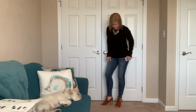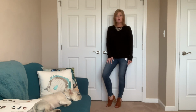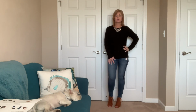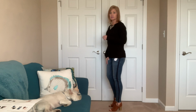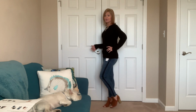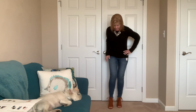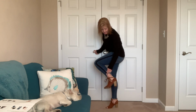But they are very cute, and I'm fairly certain I had pinned something very similar to these. I just think I'm not going to get a ton of wear out of them throughout the rest of fall and winter now in Pennsylvania, because it's pretty cold outside, and we have already gotten snow, and there are snow flurries in the forecast here in the next few days. So we do get occasionally nice weather though, and I am one who would break out the toes if it's nice outside. So if the temperatures get in the high 50s, I would be one who would pull out the peep-toed booties. So I think they're cute. They do wrap around your ankle and tie, which is cute.